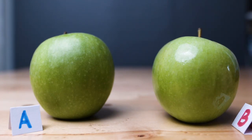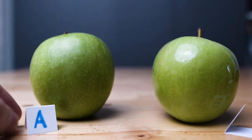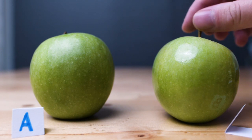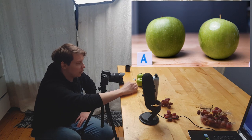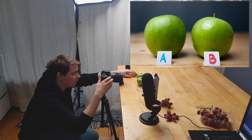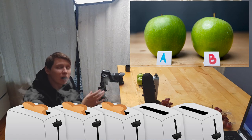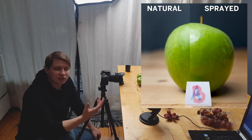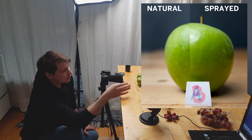Looking at the lamp reflection on apple B, it's almost like a mirror — you can even see my hand and the letter B reflecting on it. On apple A you can't see anything, it's just blurry. This definitely works. Which apple looks more appetizing — apple B sprayed with hairspray, or apple A? It is hard to tell, but there is definitely a big difference between the two apples. I give this food trick 3 out of 5 toasters, because I'm not quite sure I like the amount of reflection. I think it looks more appetizing but it reflects too much — almost like a mirror.